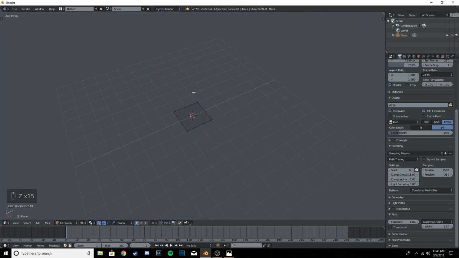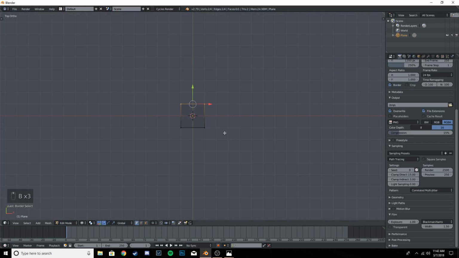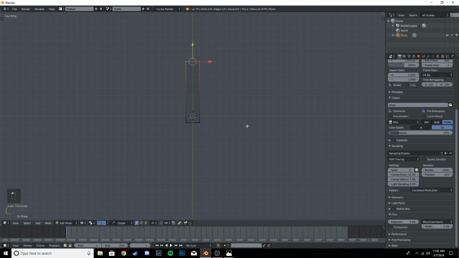So whenever I'm modeling anything, which is usually super bare bones simple stuff, I just go ahead and use wireframe, especially when it's just a plane or something. Click B for box select, so you can drag a box. You see that down here, right? Click B, select something. Going to just drag this out along the y-axis. Going to tap Y to restrict it to the y-axis. Drag it out something like that.